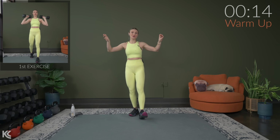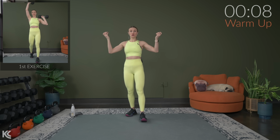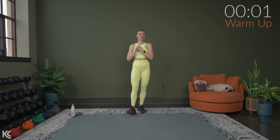This first exercise that we have is going to be an alternating shoulder press. So for that workout, I'm going to work on using my 20s. May have to go down, but we shall see. So we're going to get right into this. You can start your watch if you want to do that. Grab your dumbbells for alternating shoulder press, and let's do this.